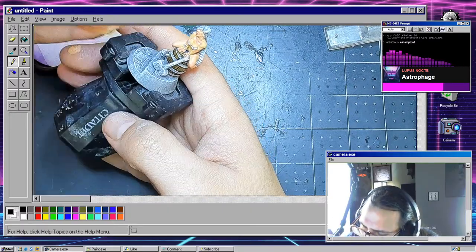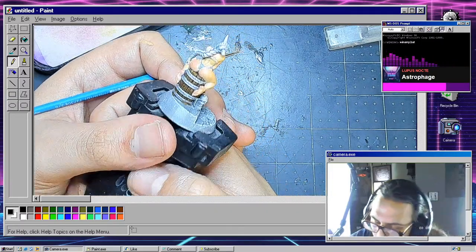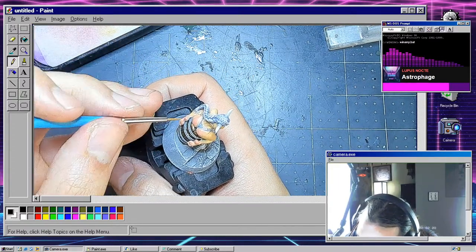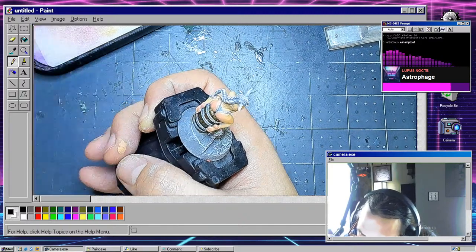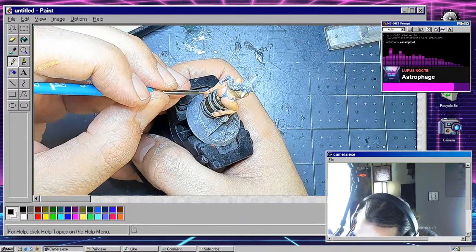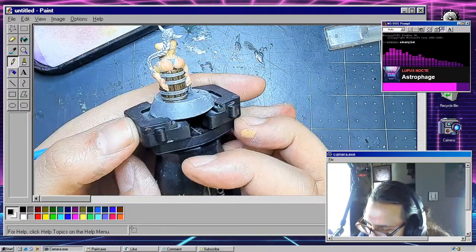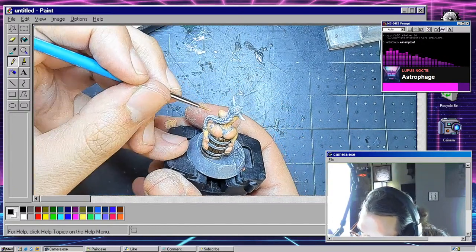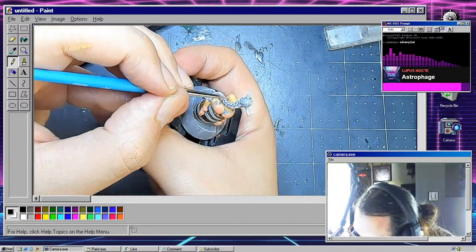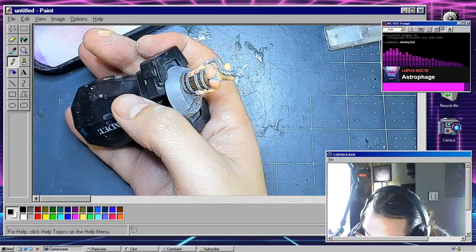Now we need to develop some shadow tones here. We've got our nice little gradient between flesh color and the red, the fleshed skin. We need to do this without getting it all over the barrel. I think that's a good foundational tone on the skin for the most part. Let me put some on the shoulder again so we have a second coat there, and then on the small of the back as well.